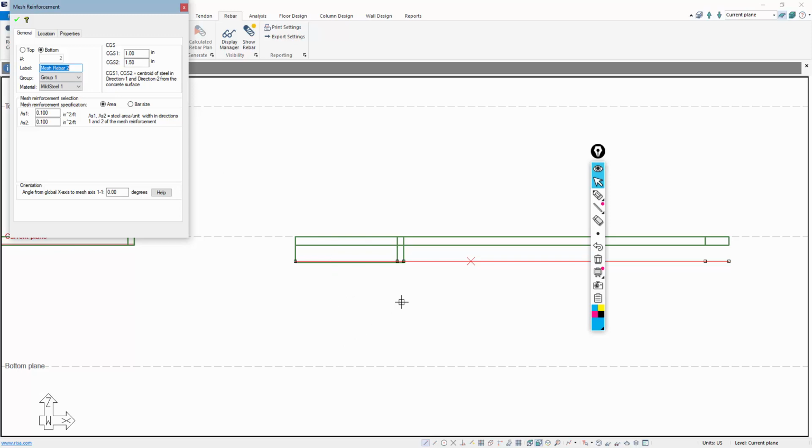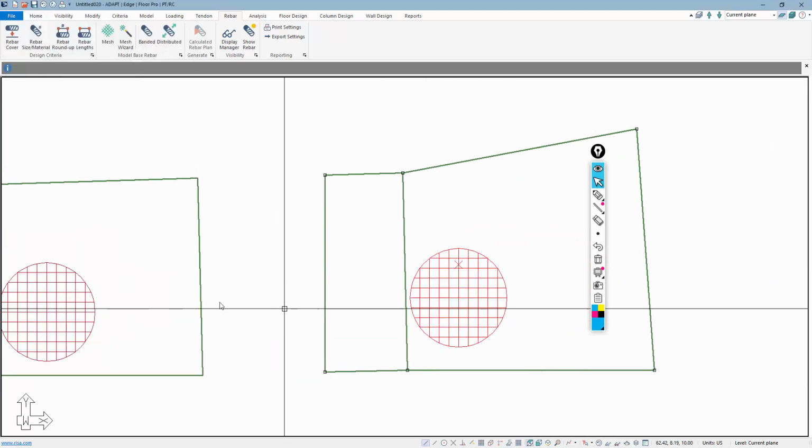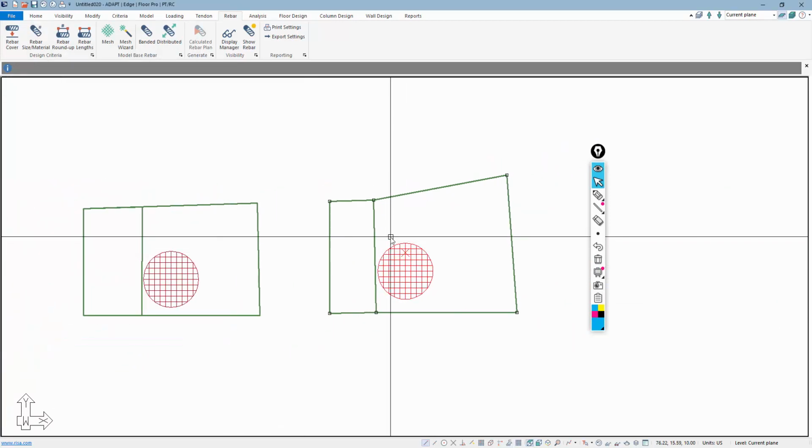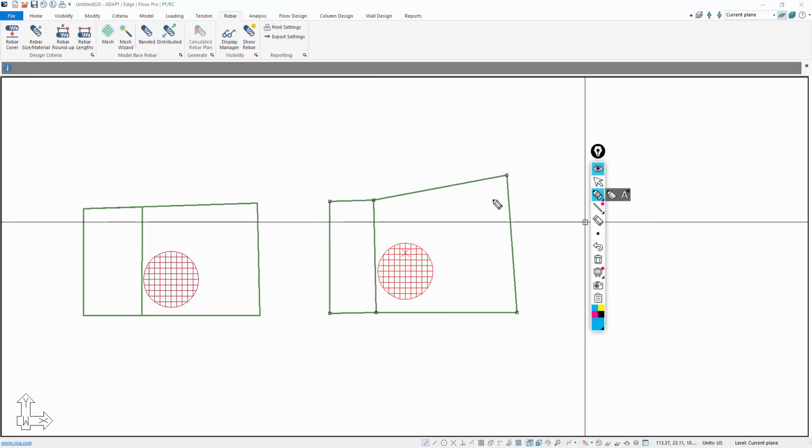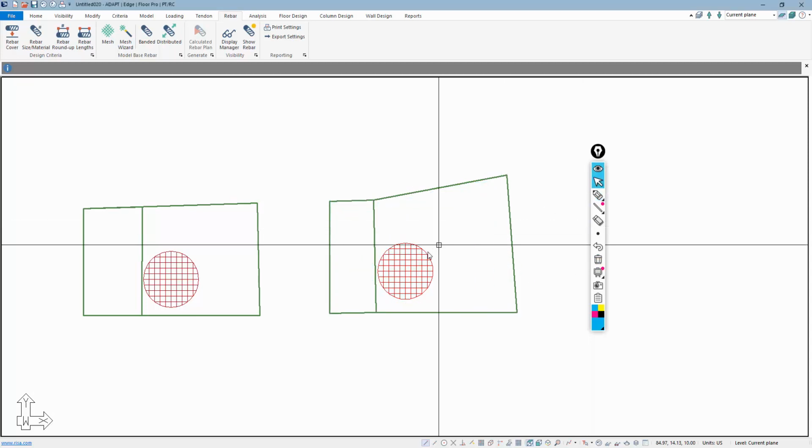But one way to handle this might be to separate this. Because this passes through two different slab thicknesses and two different slab components or entities, it chooses between the two based on the ID. If I put a mesh here and then another mesh here, there's no need to choose between two different IDs. We have two unique entries of this mesh, and it offsets them properly. So that's one way to handle this situation.